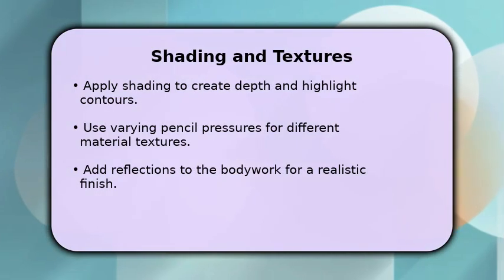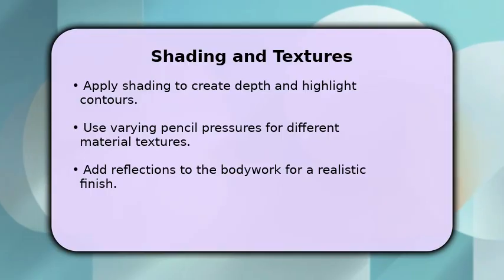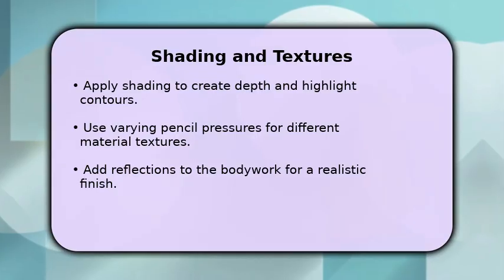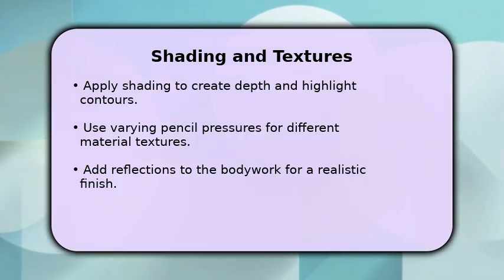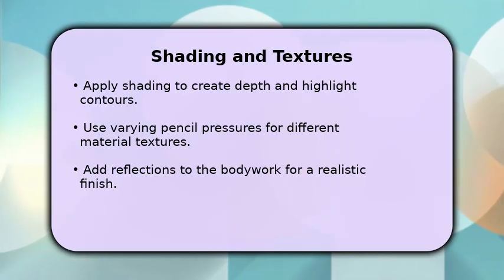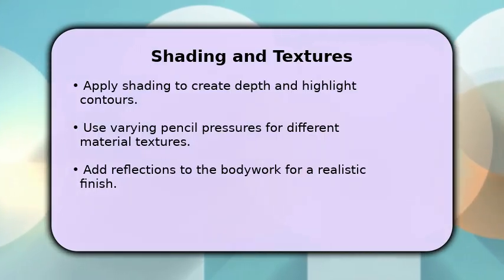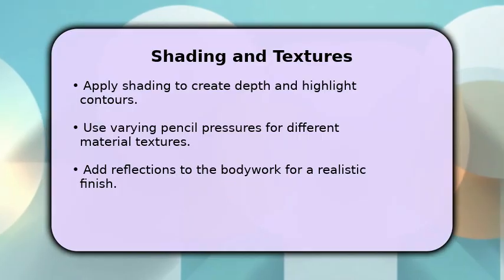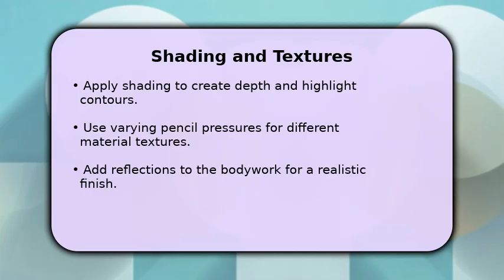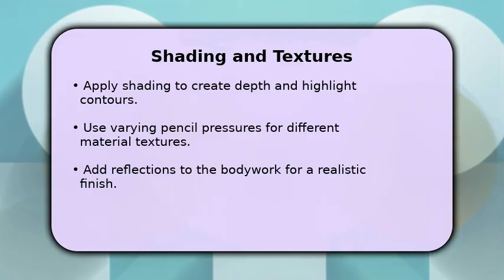To achieve a truly realistic look, shading and texture are key. Apply shading to create depth and emphasize the car's sculpted contours. Use different pencil pressures to represent various material textures, like the smooth paint versus the matte black trim. Finally, add subtle reflections to the bodywork and glass, giving your Lamborghini Huracan a polished and lifelike appearance.